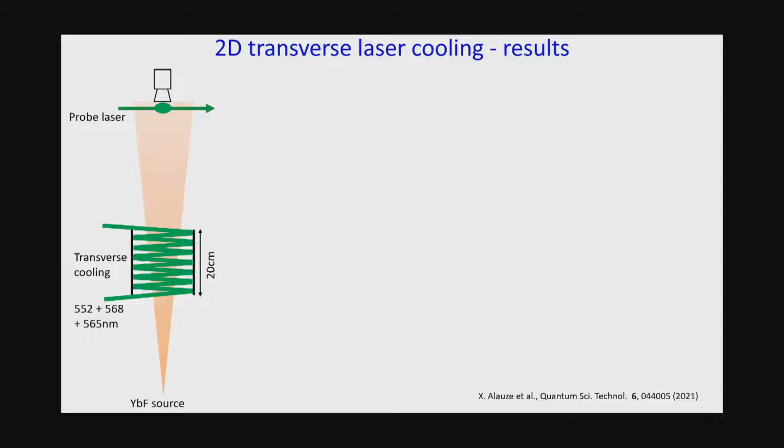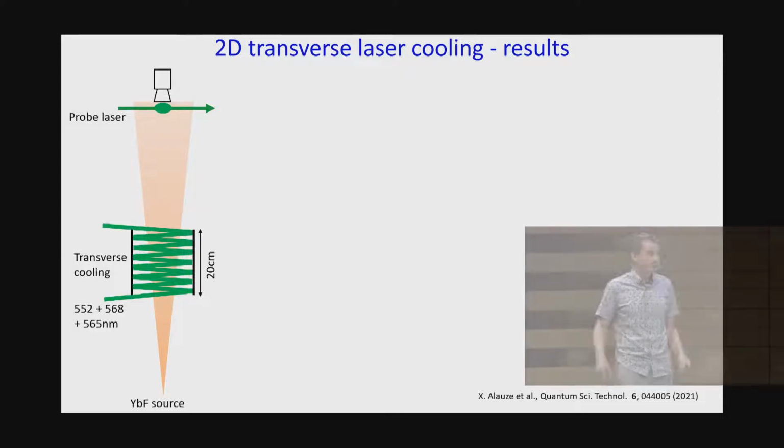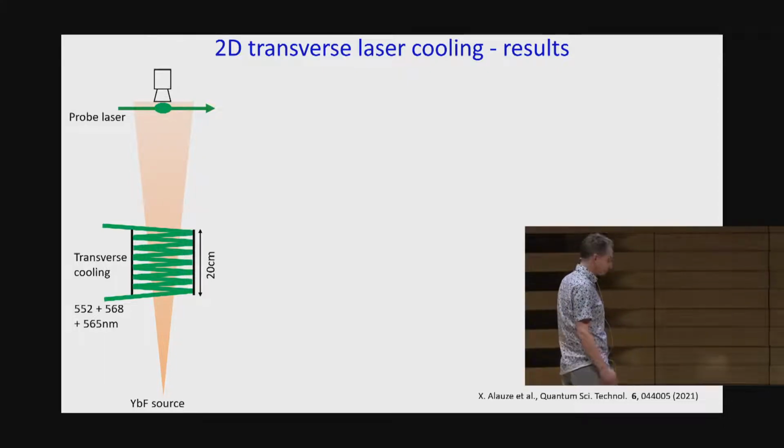Laser cooling of YbF is more difficult than for calcium fluoride. First of all, the molecule is a lot heavier, and so it's more difficult to push it around using photons. Even worse, the vibrational branching ratios are not so favorable, and also there are some low-lying electronic states in the molecule that arise from inner shell excitation, and all of that kind of complicates the laser cooling scheme. But nevertheless, we try to do it.